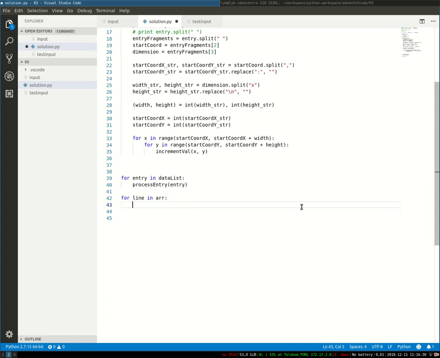Instead, we will use this loop to count entries that are bigger than 2. So for each line, for each entry in this line, count equals 0.